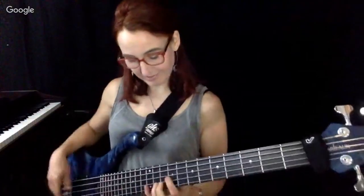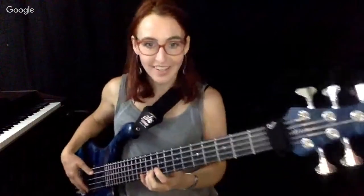The brightest mode is Lydian, and it's a major scale with a sharp 11 or sharp 4, okay? Then I go down the list to the darkest mode, which is Locrian, a minor scale with a flat 2 and a flat 5, so it sounds very dissonant and compressed. So why don't I show you that? I'll try to tell you the scale I'm on. Let's see how I do.